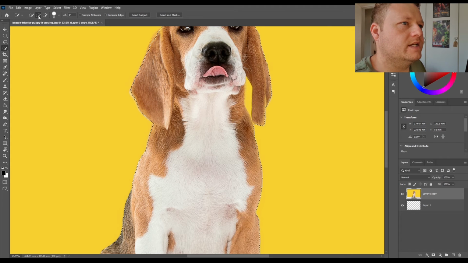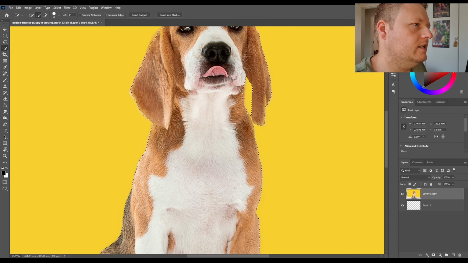Make sure you have selected the plus brush. Make sure you also select the minus brush. Now we want to exclude this part, so we're going to select the minus for excluding. First, you just want to click randomly and see if it does a good job or not. Sometimes not so much. You can undo by pressing Ctrl Z, reduce your brush size, and just click and try again.